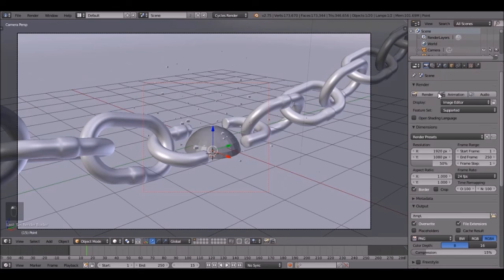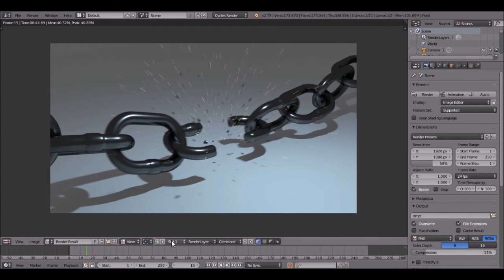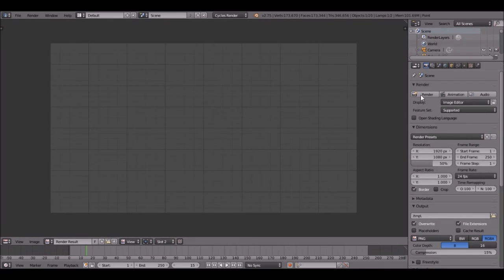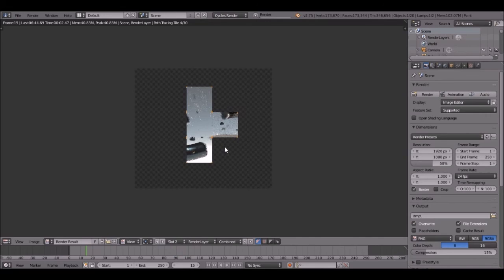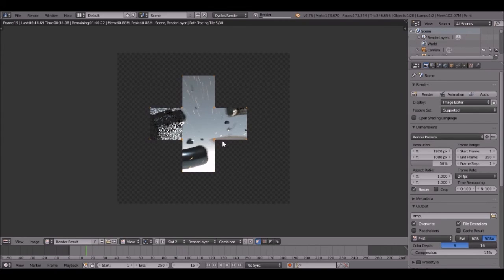you want to render. And then if you come over here, let's just go back to the UV image editor and click number 2, then render. It will render just that little spot. It's pretty sweet. So if you want to just see something specific and you don't want to render the whole thing, you can do that trick. So Shift B. Alright, let's see how this looks.